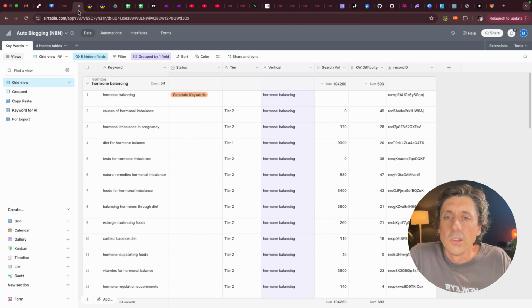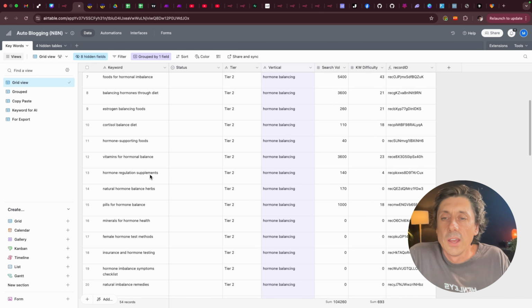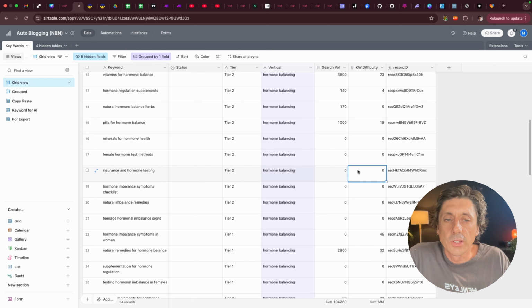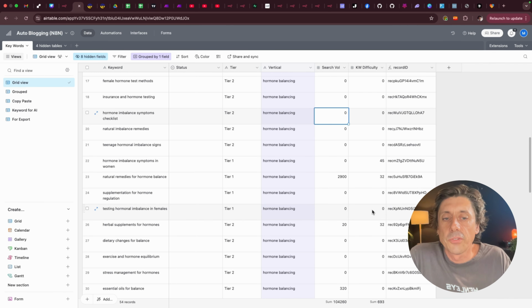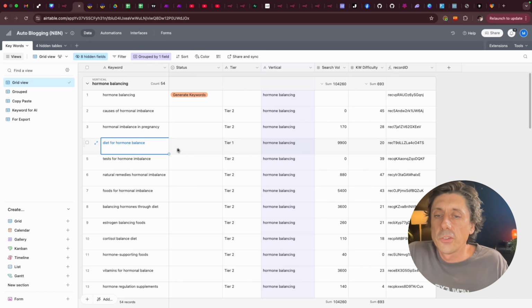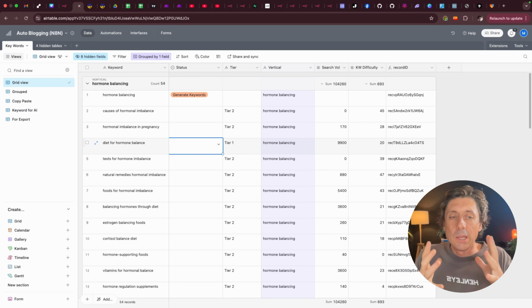So if we finish off looking at Airtable, you can see here we have the first vertical here, and then we've started to build out these keywords. Now we can look through and start writing articles on these keywords because we know the search volume and the keyword difficulty. Sometimes they're going to come through empty if they're really long tail. Data4SEO doesn't have information, but that's fine. Most of them we'll get. But now we can see search volume and how difficult the keyword is, and then we can go and write an article on that. So I'll take you through that in future videos, but that's the end of this automation on how to build out a keyword topical map for authority in your niche.